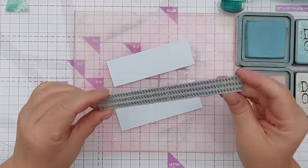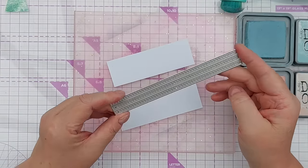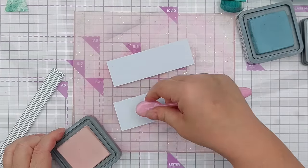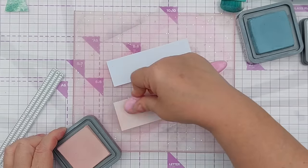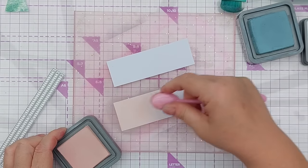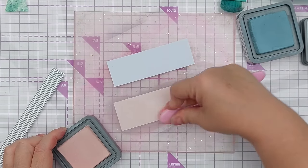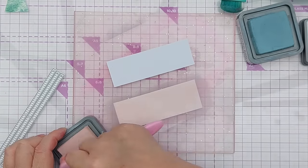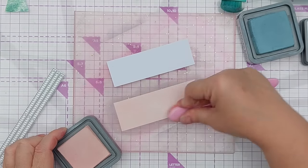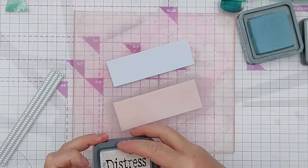So I've got two pieces of card here that I want to colour and cut into strips using these stitched strip dies. One of them I'm going to colour with Tattered Rose, and the other one I'm going to colour with Speckled Egg, and just do some simple straightforward blending. The strips are quite thin, so any texture I put on these probably won't show up. Also, the strips have embossed stitching on them, so that's going to provide visual and physical texture.